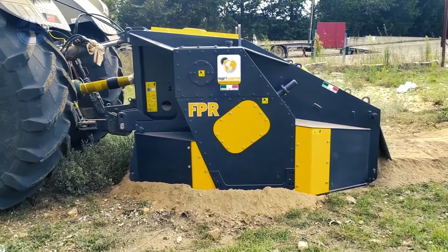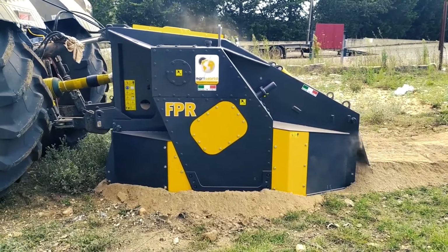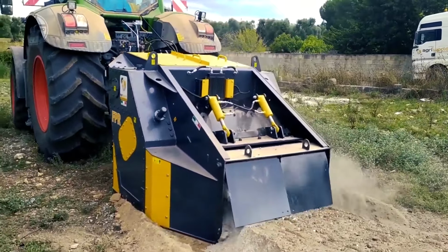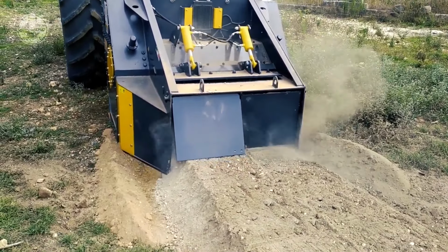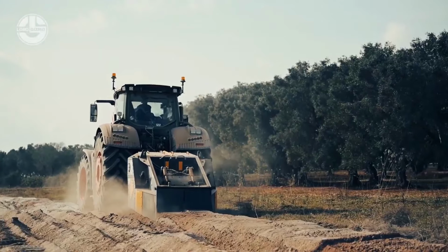This stone crusher weighs 4,400 pounds and requires a tractor with at least 100 horsepower. A 3-point hitch can be used to attach it to the tractor. This stone crusher has an adaptable hydraulic system, enabling it to modify the working depth and the crushing level. It also has a rear hood that can be easily opened to facilitate maintenance and inspection.